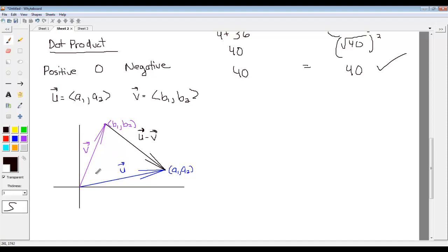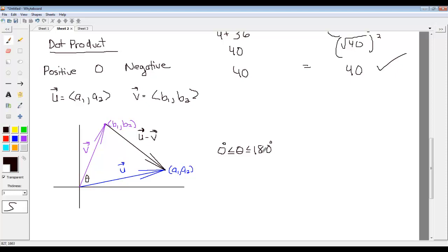Now the angle theta is going to be here. That angle theta is the angle having the two vectors at its sides for which 0 degrees is less than or equal to theta, which is less than or equal to 180 degrees. So if you have two vectors, theta is always going to be the angle between the two vectors that's somewhere from 0 to 180. Can't be less, can't be more. So we're looking at non-negative and less than or equal to 180.